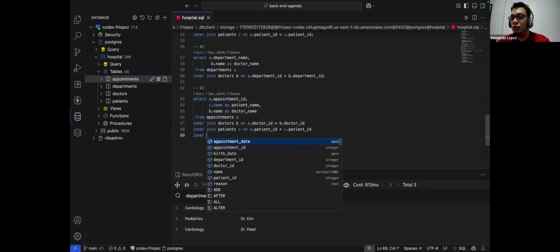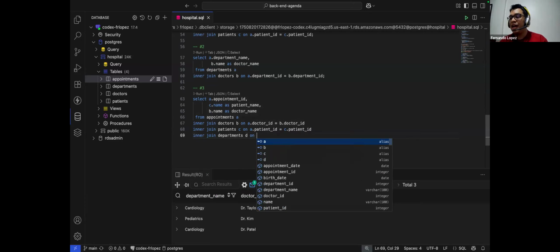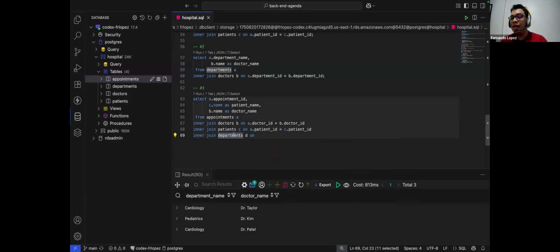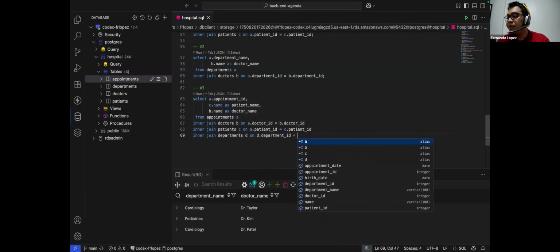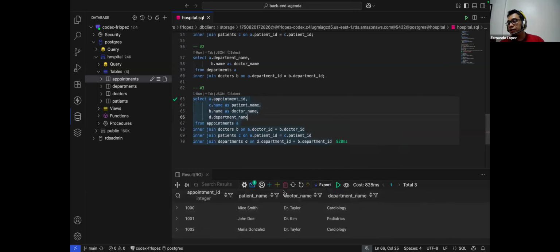And we're going to do now a new inner join with the table of departments. This will be renamed as the letter D. And we need to do the setup here. Now, what are we going to join here? We need to join the doctor's table and the department's table because they have a connection. So we need to set up here that D dot department ID is going to be equal to the B table, that is the table of doctors, department ID. Now with this connection, we can know the name of the department that the doctor is part of. So that information, we grab it from the table D dot department name. So as you see here, we have the patient, the doctor who is attending the appointment, and the department of that doctor. Does this make sense?